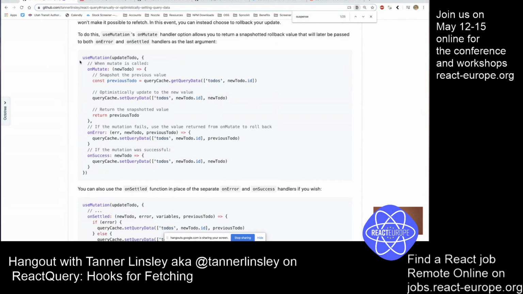There are some things that Apollo has that I don't have in React Query, just because it's not built for GraphQL specifically. But for the 80 to 90% use case, I think a lot of those things are just not as important as people think, and that's why I'm seeing so many people start to use a GraphQL fetcher with React Query.